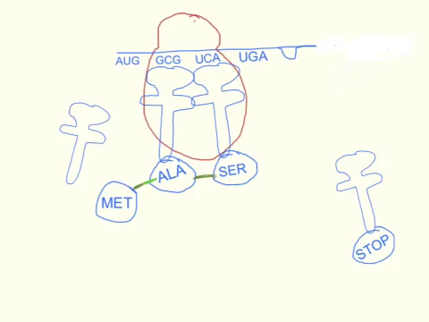The bond will be formed, a peptide bond between SER and the stop codon, and then the process will essentially be over, and all the tRNAs can detach, and now we have a string of amino acids called a polypeptide, and this can then be used for whatever the purpose may be.